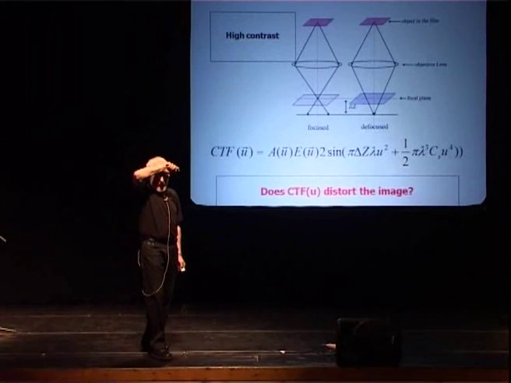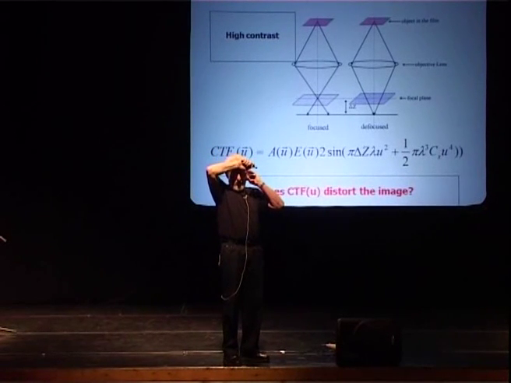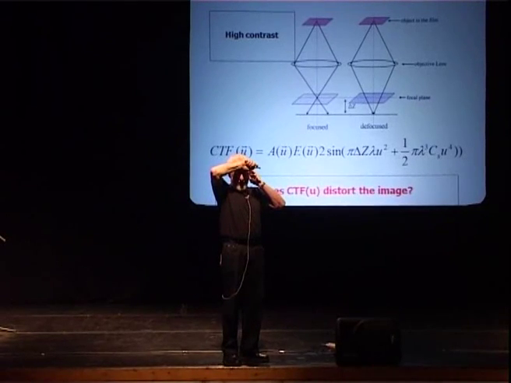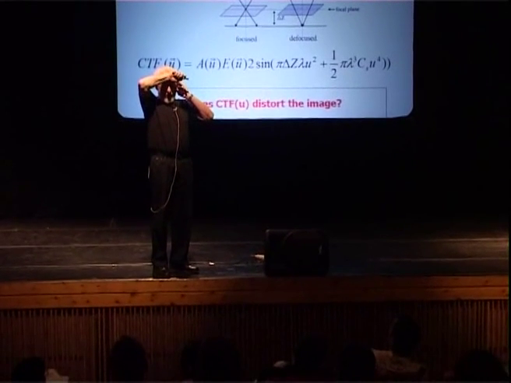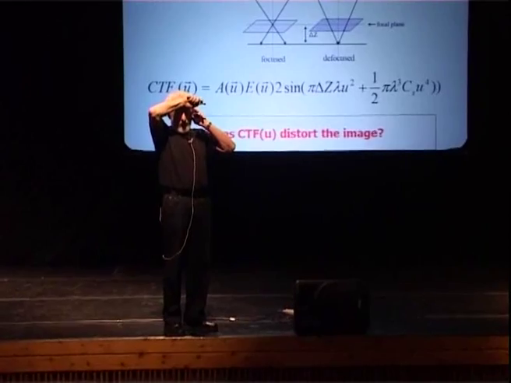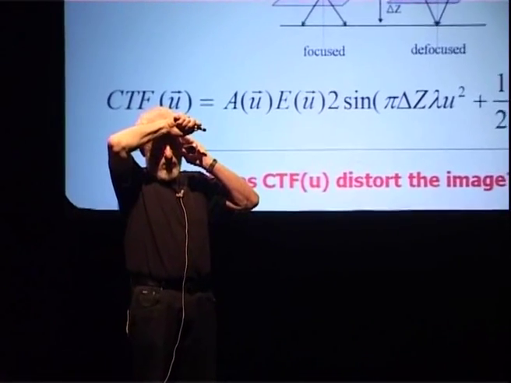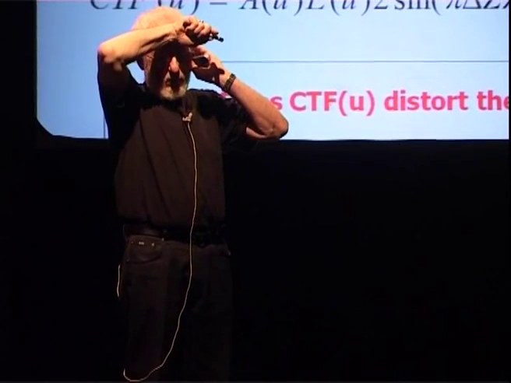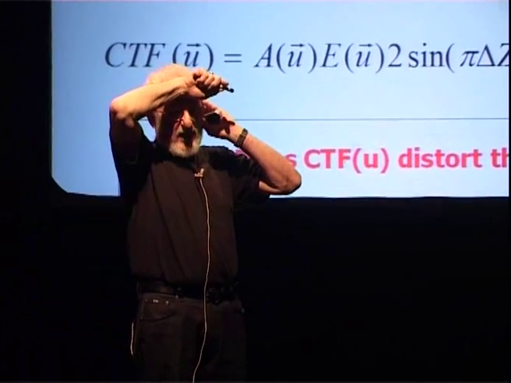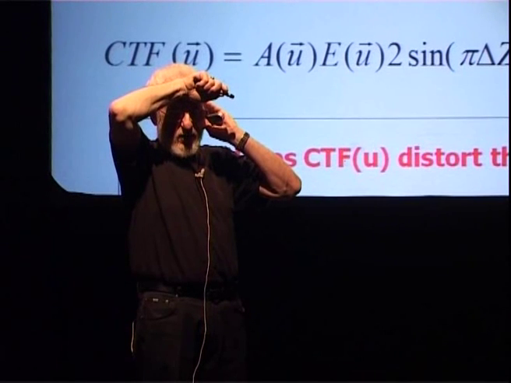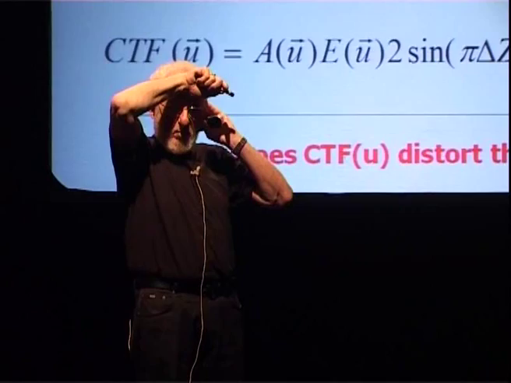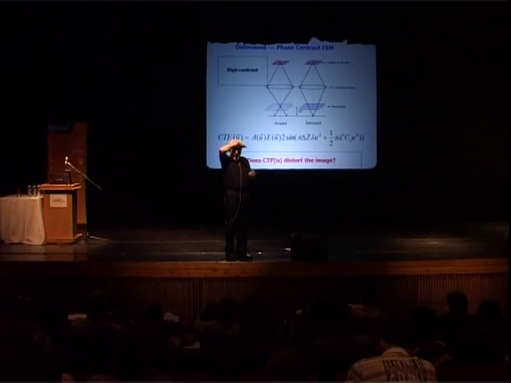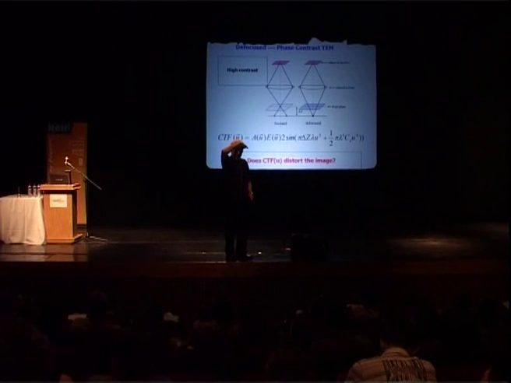Yes? What is the thickness of the layer that you image in the TEM, and how might the thickness change your order within it? You're asking me, say it again. I asked what is the thickness that you observe in the TEM. The thickness of the film is roughly less than 100 nanometers, 1,000 angstroms. One is sensitive to the thickness of the film. If you have variations in the thickness of the film, then they will also give you an apparent contrast. It's thicker there, right? So that's something we worry about, and we do some AFM scans to check whether that thickness is coming into the problem.